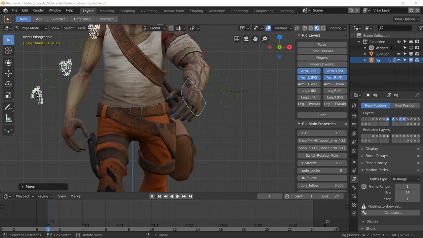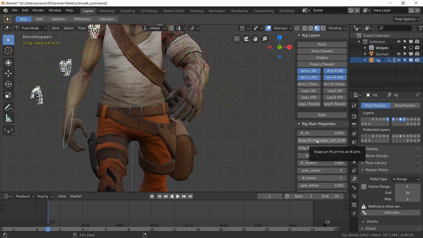That seems well enough to start with. We can always adjust this later. So now what I can do is select this IK control and then do snap FK to IK. All right, so the FK controls get updated. Similarly for the other side, snap FK to IK and go back to full FK mode for this one. Same for the other one, and then now we can turn recording back on.